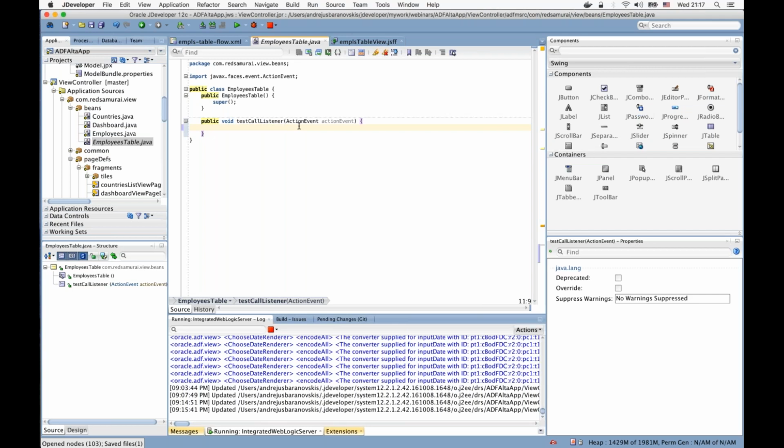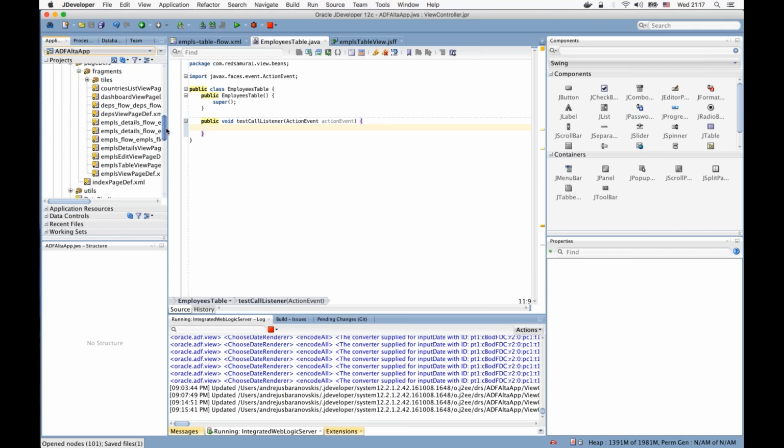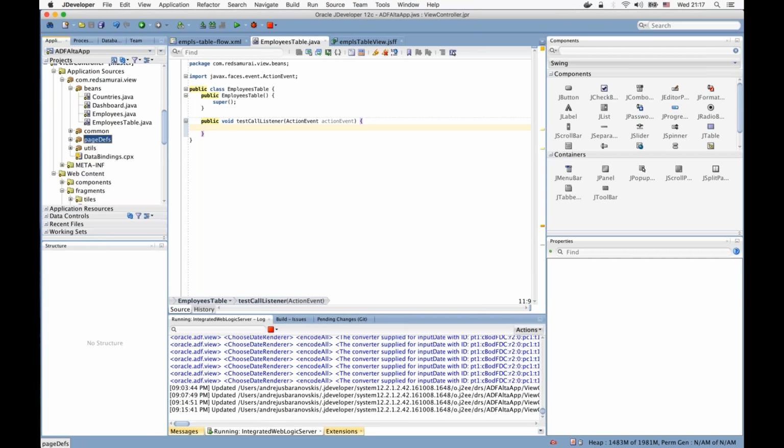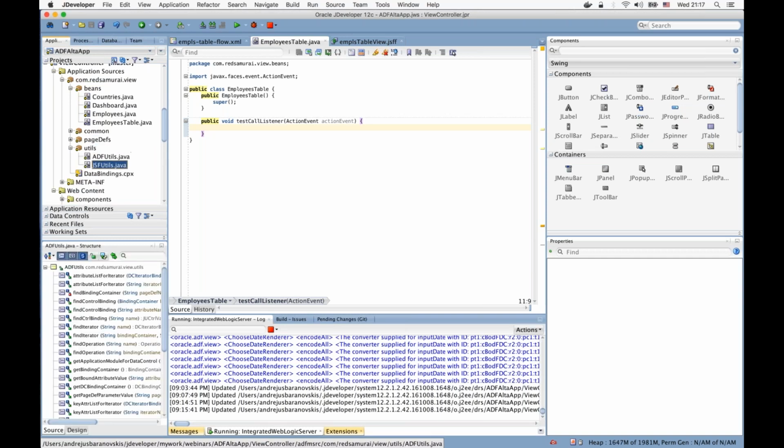Now let's do a couple of things here. First, let's call the same custom method from the bean programmatically. Usually you could access bindings with the API directly. You could access the binding context, get a binding container from there, and get all the binding entries. But to save lines of code, I always use utility classes called ADF Utils and JSF Utils.